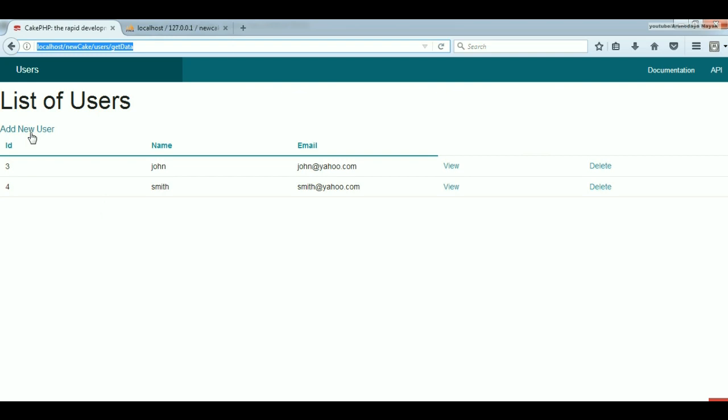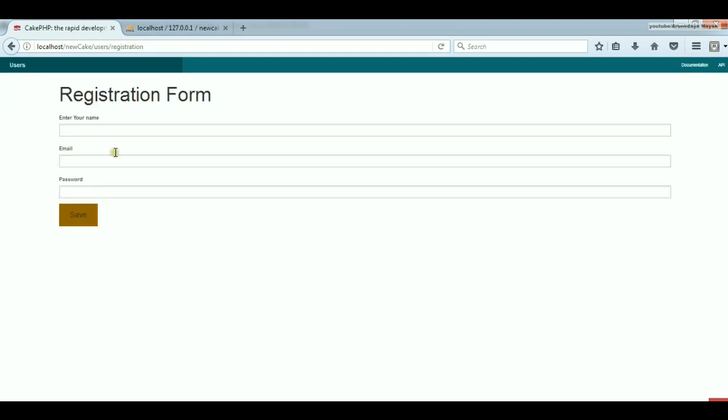Now add new user. When you click here, it is displaying this, and when I enter some data, albert@gmail.com and Albert, and say OK.